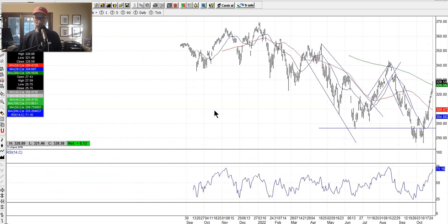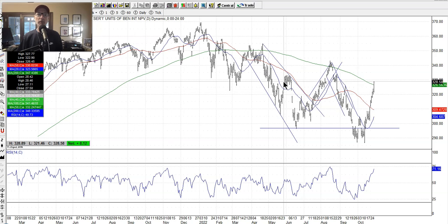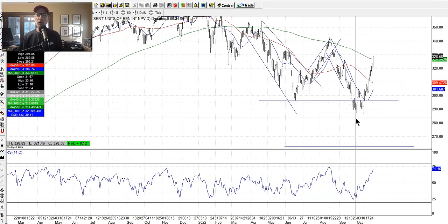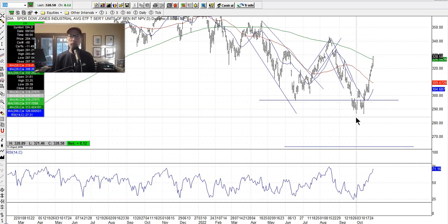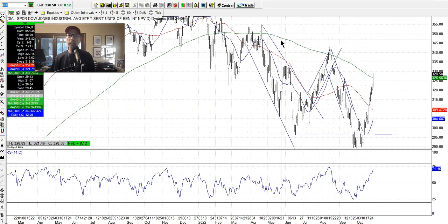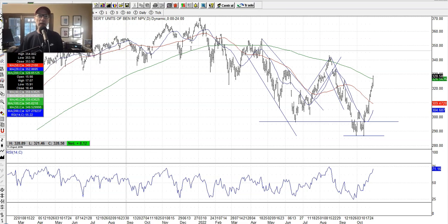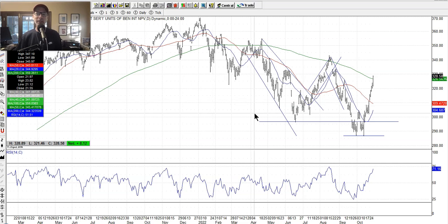Let's look at the Dow Jones — we use the DIA, the Diamonds. The Dow has been the strongest of the three. Look at this power move higher. When we hit that low around September 30th, and then retested around October 13th, we had a nice double bottom — the market comes down low one time, tests it a second time, then rallies. And look at this power move: the Dow has actually closed above the 200-day moving average. With 30 stocks powering higher, the Dow is really strong, the S&P 500 right behind it, and the NASDAQ in last place but still moving up.